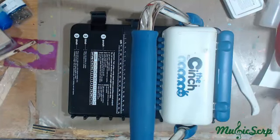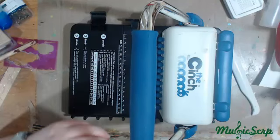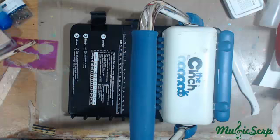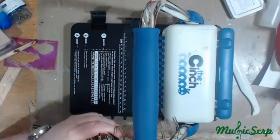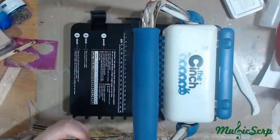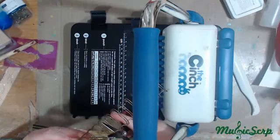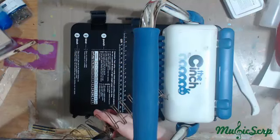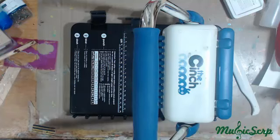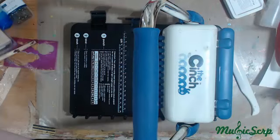Okay, so I need 16. 1, 2, 3, 4, 5, 6, 7, 8, 9, 10, 11, 12, 13, 14, 15, 16. Then I put my scissors in there. And then I count again to make sure. 1, 2, 3, 4, 5, 6, 7, 8, 9, 10, 11, 12, 13, 14, 15, 16. Alright.